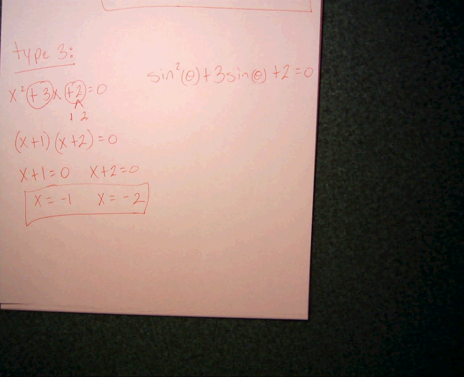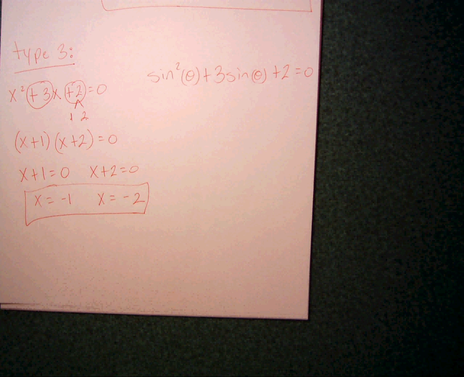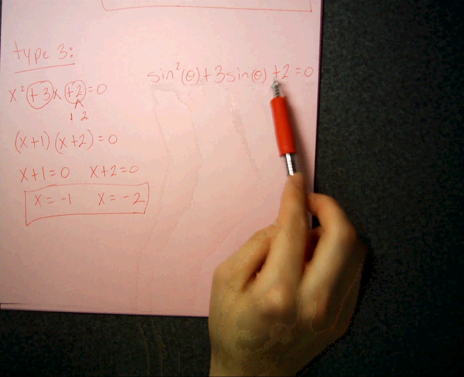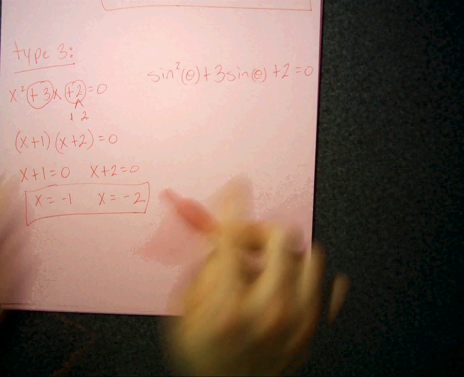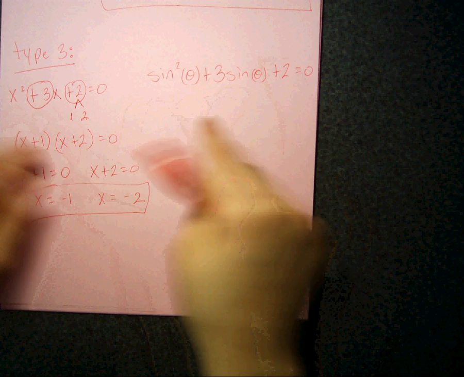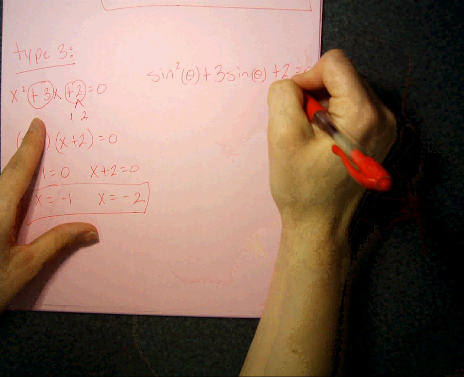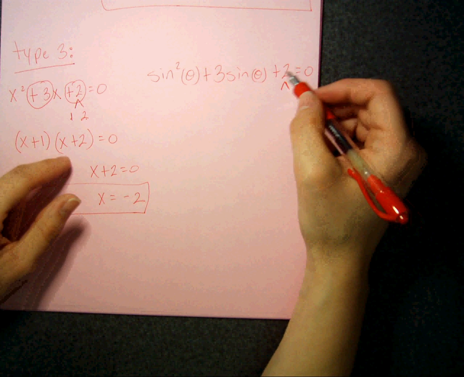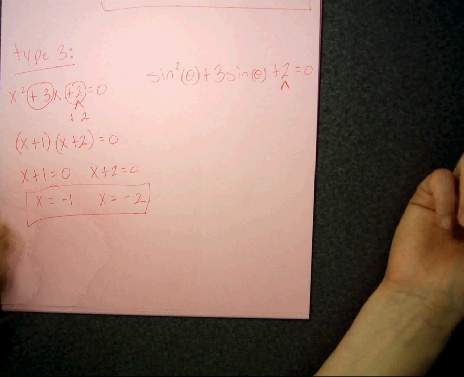Alright, sine squared theta plus 3 sine theta plus 2 equals 0. This is a quadratic. I cannot use the Pythagorean identity to simplify this. I don't really see any other identity that I can simplify it with, but it definitely is a 3-term quadratic. How do I solve this? I factor it, right? Same exact thing. Pretend you could even rewrite it with x's instead of sine if it made you feel better. But it works exactly the same way. I'm looking at the factors of the last number that multiply together to give me that number, and then add together to give me my center number.